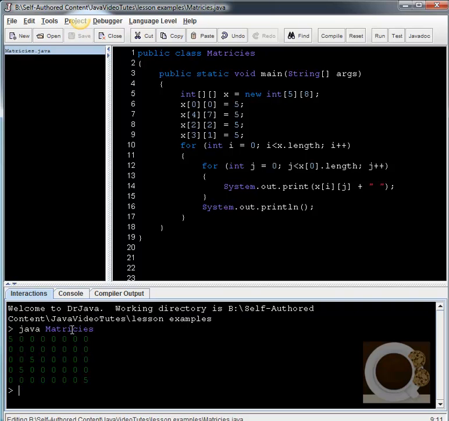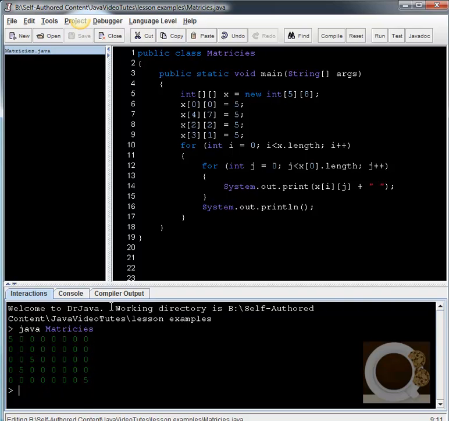Now it will run. You can see here I have printed out my 5 row by 8 column array, and you'll see in the spot 0, 0 there's a 5, in 4, 7 there's a 5. So if we go the 4th row or the 5th row, 1, 2, 3, 4, 5, in the 7th column it's right there. 2 and 2, so 0, 1, 2, 0, 1, 2, so that's this 5, and then the last one is this 5.